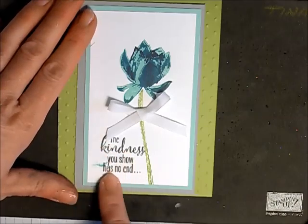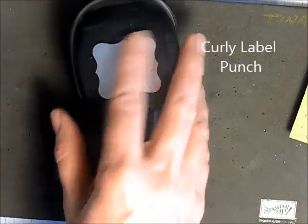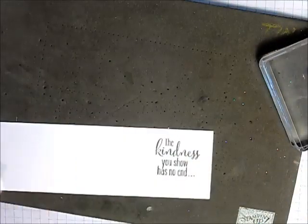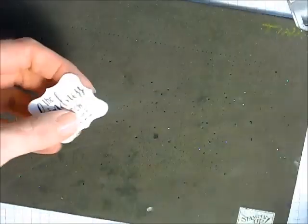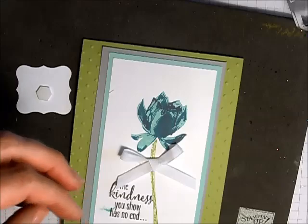I'm going to show you how I'm going to fix this smudge of ink — there's always a way to fix your card, so don't be hasty throwing them out! I have my curvy punch here and a piece of scrap whisper white. I'm going to ink it again in the gray, stamp it down, punch it out — it fits in there perfectly. I'll put a dimensional behind it, and actually before I put this on I think it might look nice if I sponge it with some pool party.